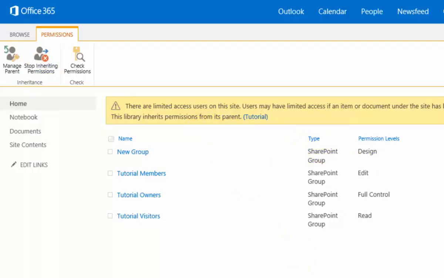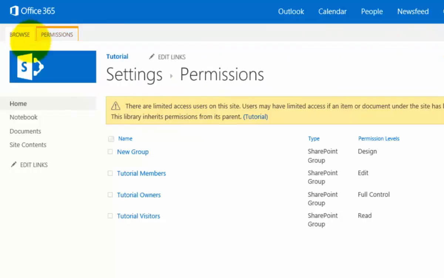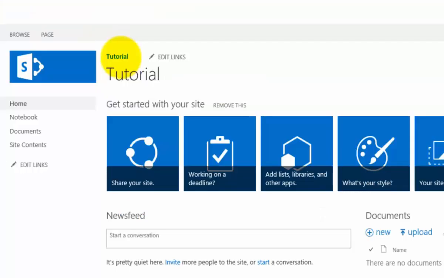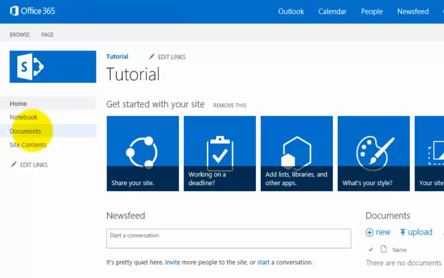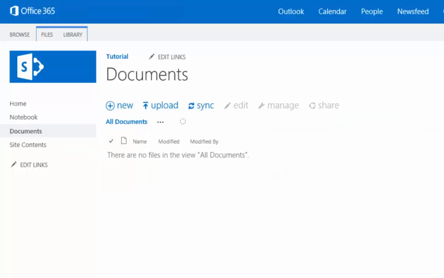Now we have the option here to not only set rights at a team site level, which is the first thing we did with the share command. The second option that we've covered is setting rights for an individual item, so within a document library, for example, that controls all the securities within the document library. But what I can also do is assign securities down to individual items in this library.